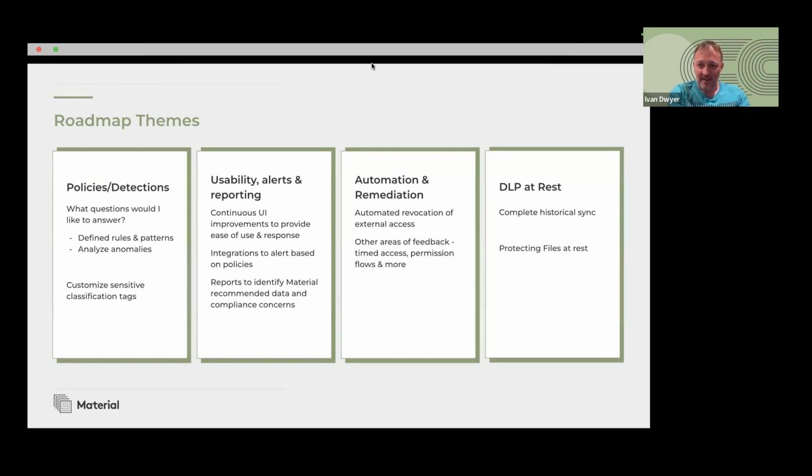We want to make sure that everything in the dashboard is actionable and intelligent. So let us know what would be helpful, whether it's related to compliance or just something you'd like to see. On automations or remediations, what are some of the things that might be valuable to you, from pinpointing a toxic combination to thinking about time? I think time is a very interesting factor here: files that haven't been touched in 90 days. It's not always going to be bad. You might have documents that you haven't touched for a year that are publicly shared because they're community docs. But if those haven't been touched in 2 years and they contain a bunch of sensitive data, maybe you want some sort of remediation there.